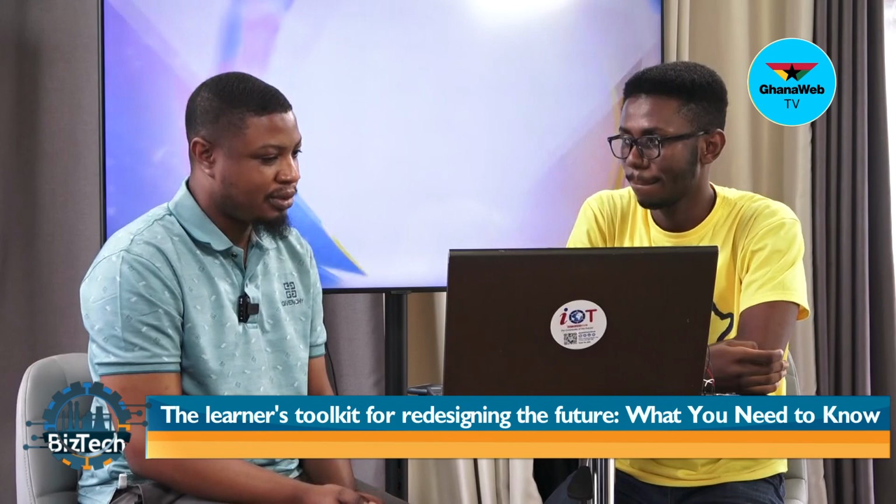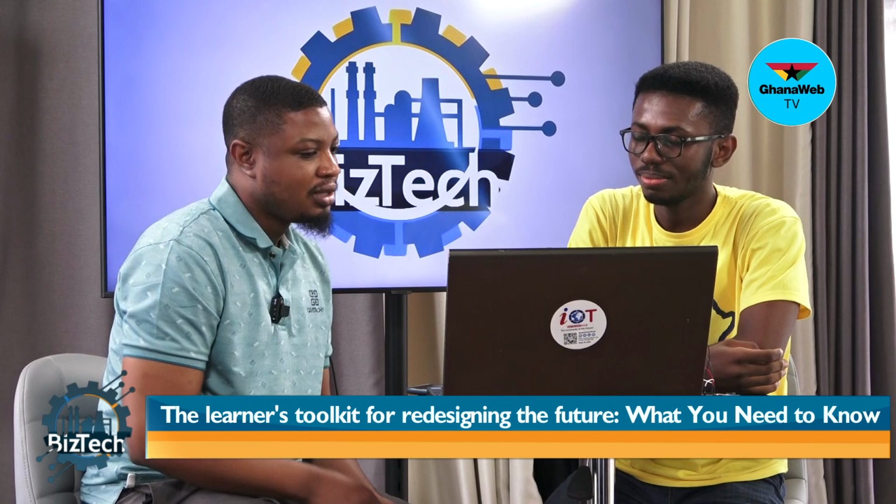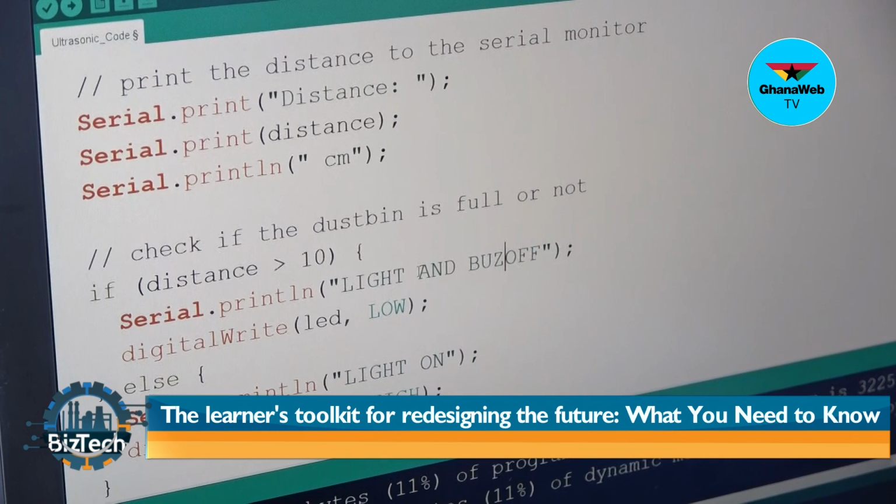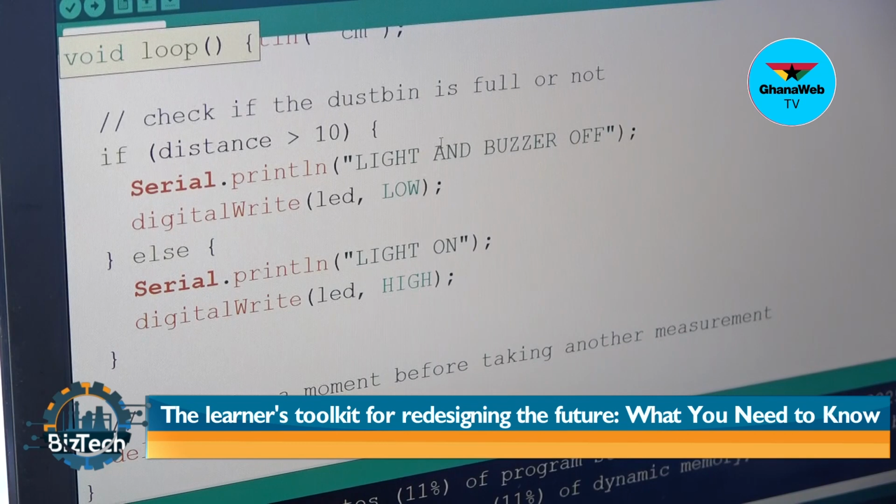Okay. Well, interesting. So just quickly take us through, how long did it take you for you to come up with this code, and how did the board receive the coding as well? Okay, so with the coding aspect, it took less than 10 minutes. As I came here, then I started with the code. It took less than 10 minutes. Uploading, within a few seconds, it was done.